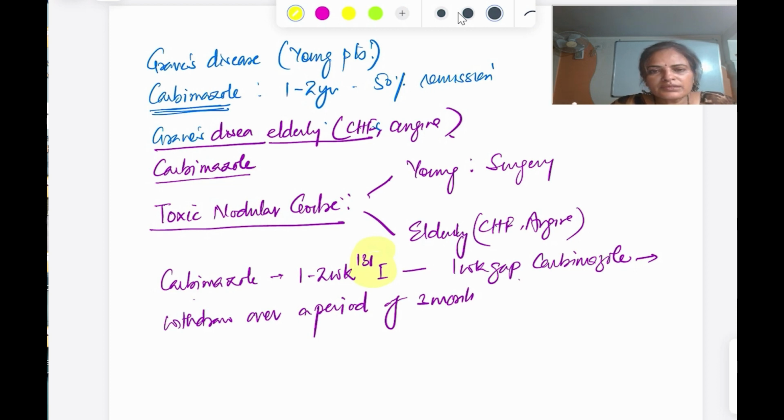If the person goes for surgery, there are side effects: there should be no damage to the recurrent laryngeal nerve, and no removal of the parathyroid gland, which lies behind the thyroid gland, by mistake. And sometimes with thyroidectomy the person becomes hypothyroid, which is totally irreversible, and the patient has to take thyroxine T4 for the whole life. So all these surgical complications we can avoid by giving the antithyroid drug, both in Graves disease and in toxic nodular goiter. In an elderly patient where carbimazole alone is not working, you can give another drug along with that.